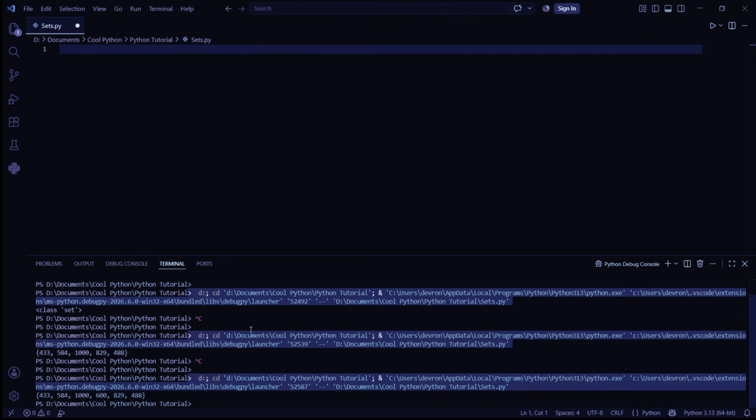We have a tuple, which is unchangeable, but it's indexed, and it's also ordered. It can allow duplicate members. A set is a collection which is unordered, unchangeable, and unindexed. No duplicate members. Dictionary is a collection which is ordered and changeable. No duplicate members.